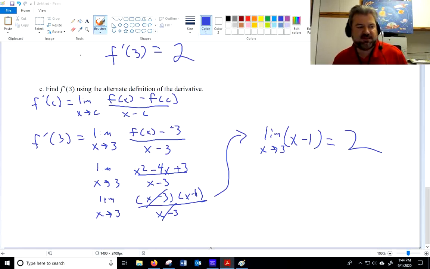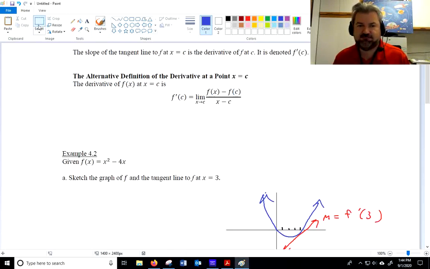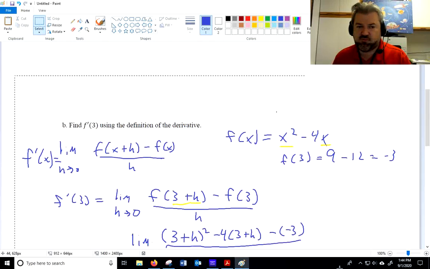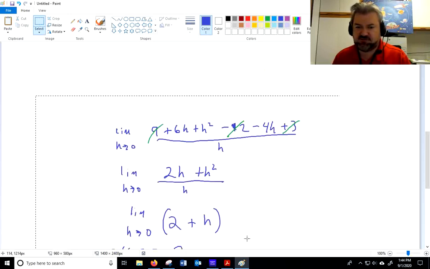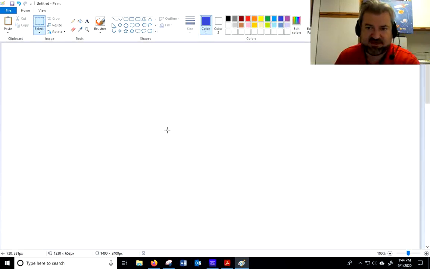One more thing we're going to do, we're going to get the actual function of f prime of x, and we could actually look at the derivative at any value, but we'll then check it by plugging in 3. So we're going to do this one more way. We're going to get the derivative equation and evaluate it. So we looked at using the definition of derivative to find the derivative at a specific x value. We looked at using the alternative definition to do that. Now we're going to use the definition to find the equation.